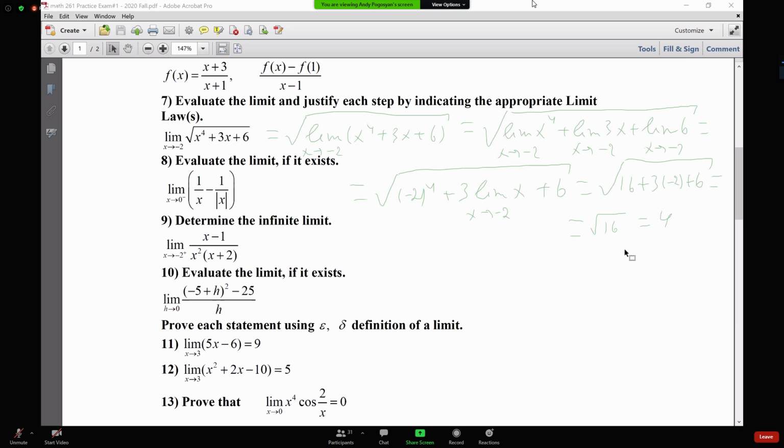The law is, if you have a power, then you can take the limit under the power. The law, if you have the sum of the functions, you can evaluate the limit of each function separately. Then direct substitution for x to the 4, we have it. Constant, we have it. And if it's a constant times a function, you actually do one more step. 3 goes out and then you substitute. It's not a hard problem, but it's easy to make a mistake. Anything you consider obvious or easy, you skip, you're losing points.